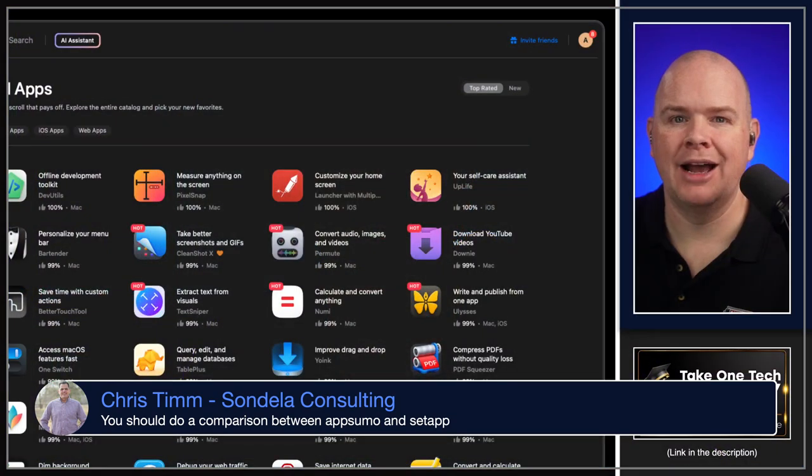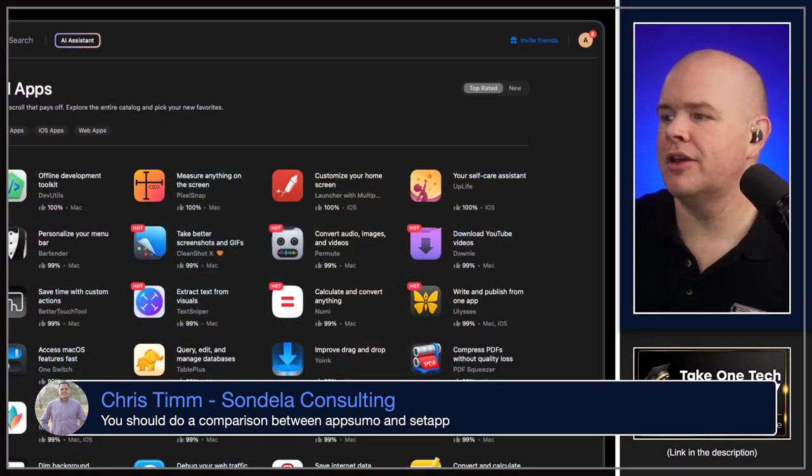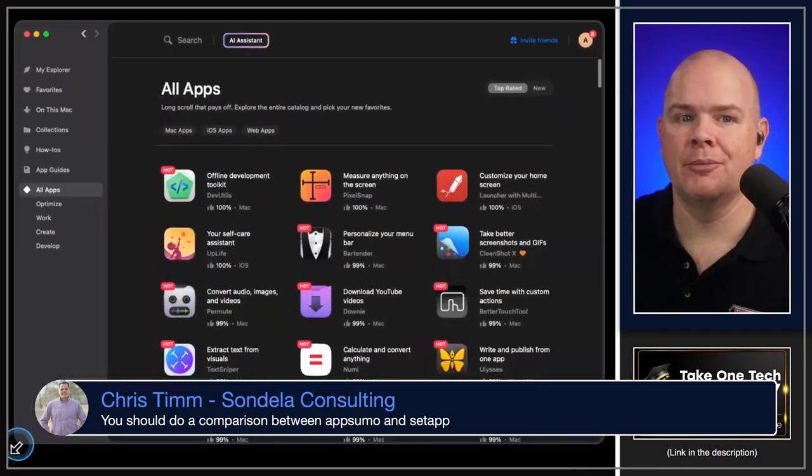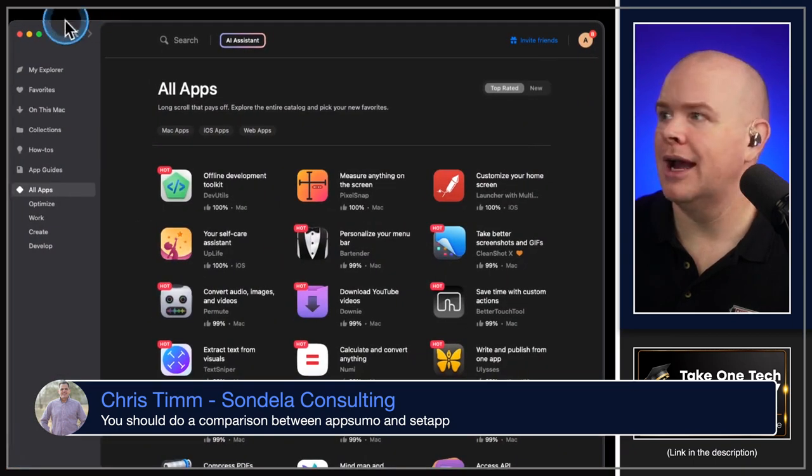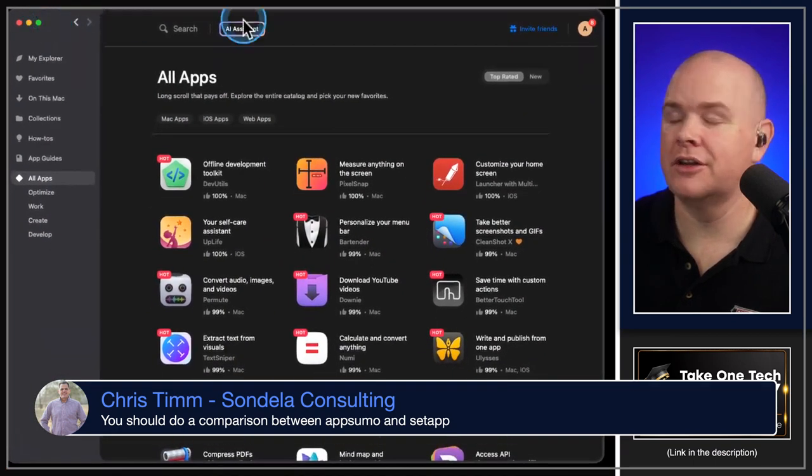You have a sort of little mini app store built into your computer then, which is basically what the app store should be, because the problem with the Mac App Store is there's just so much in there, and you never really know if something is great or not. However, with SetApp, you have this SetApp app that basically sits on your computer, and it's so easy to just go and grab things and install them.